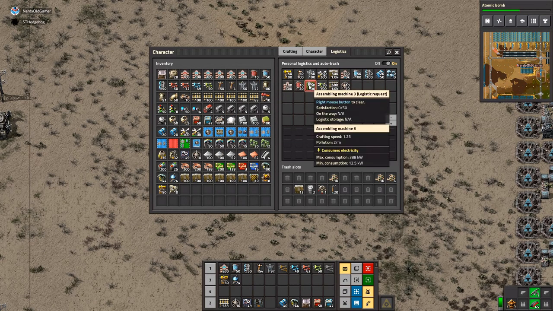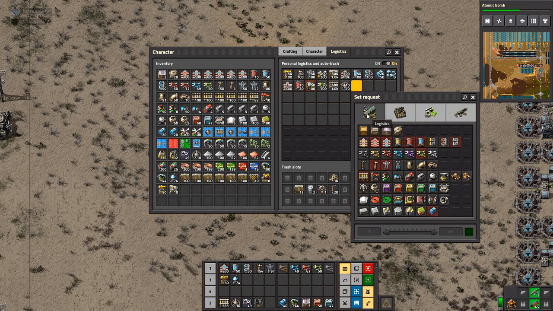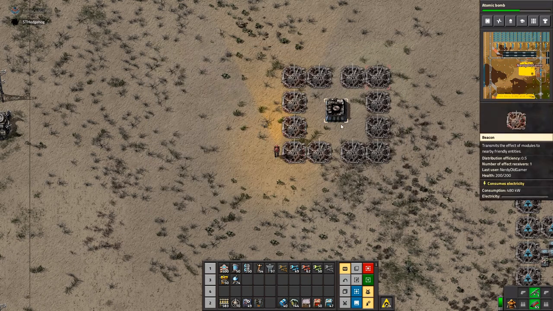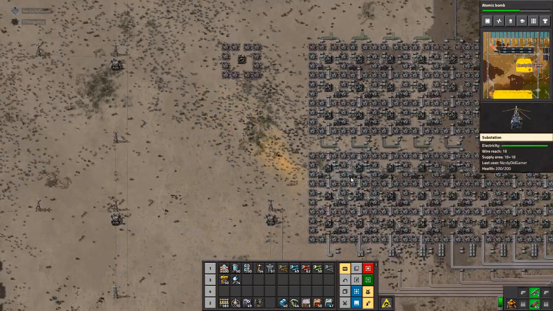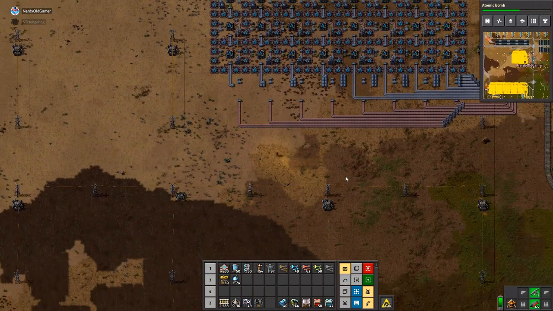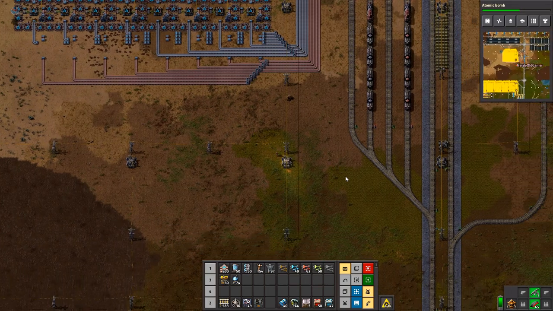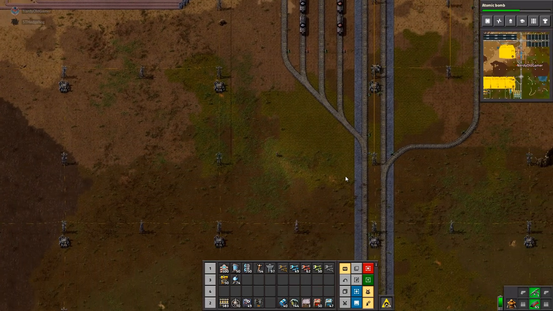Am I not requesting those? No. Damn it. I need to be requesting substations. God, I hope trains don't crash into each other now. It does sound like a bad thing if they do. Yeah, I'm seriously thinking they're going to.